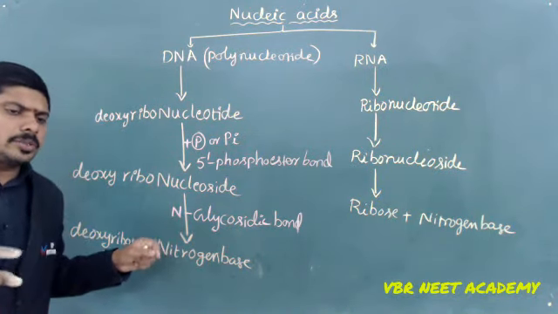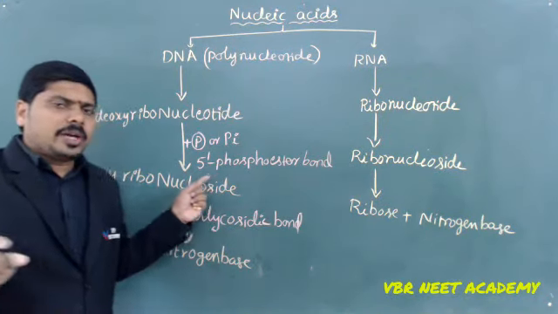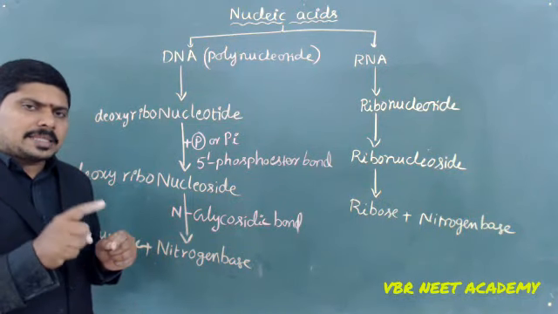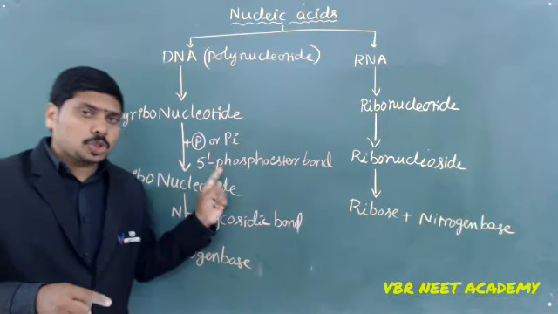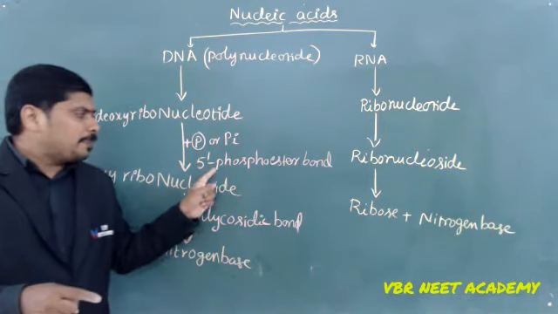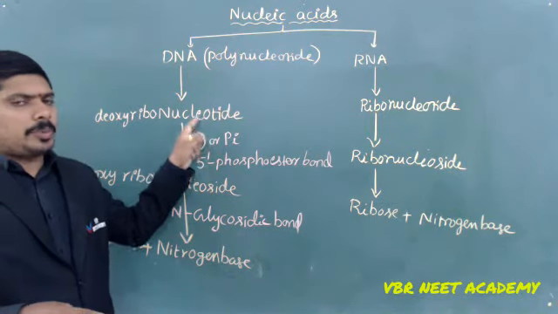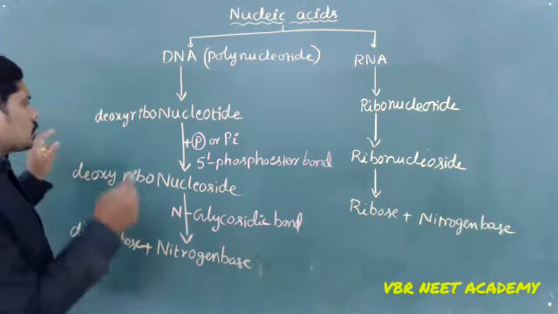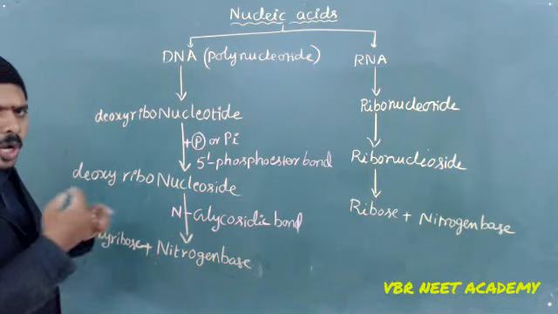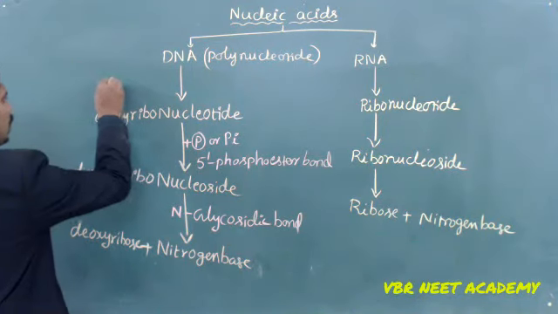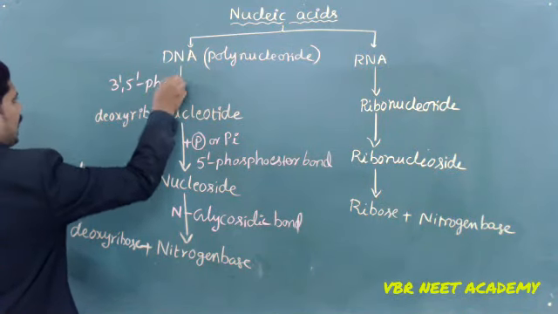A ribose sugar is going to have alcohol. That alcohol is going to combine with your acid, and acid plus alcohol is ester. That happens at the 5th position, that is, the 5' position of ribose sugar. That's what is called 5' phosphoester bond, which is going to form deoxyribonucleotide. Now, so many deoxyribonucleotides are going to get polymerized or joined together by the bond called 3' 5' phosphodiester bond.